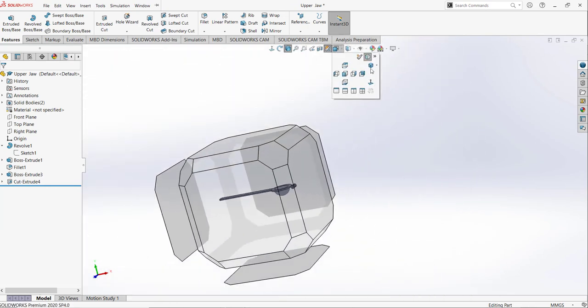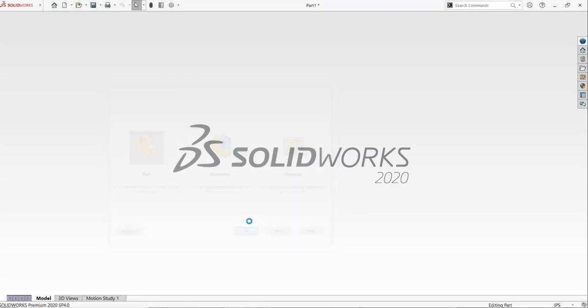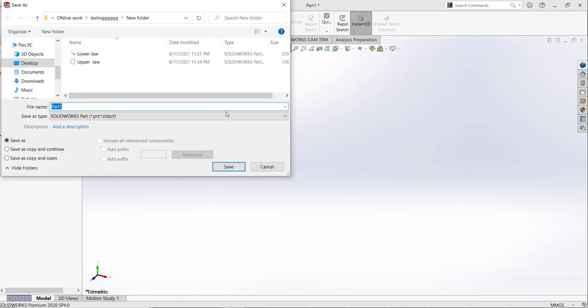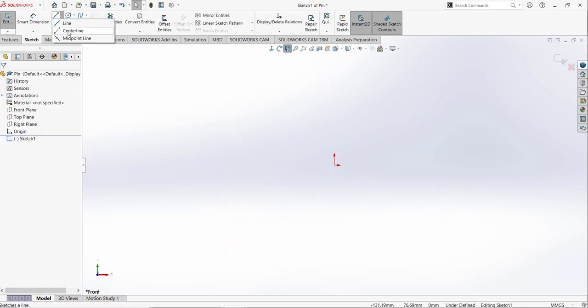So we just drew our upper jaw. The upper jaw is complete. Now I am going to draw the pin. So for the pin, unit must be millimeter. I am going to save it, pin, sketch. I am going to open the front plane.